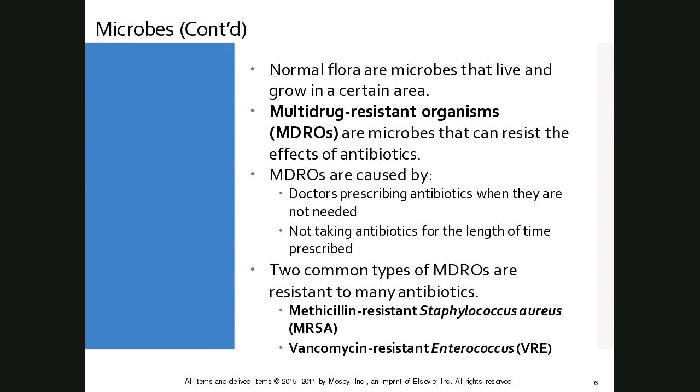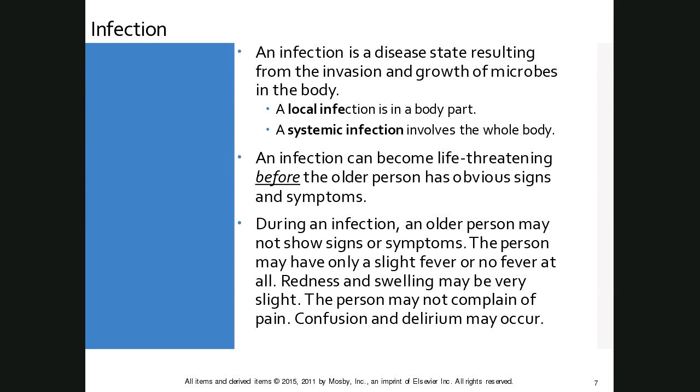Well, they invented a new antibiotic called vancomycin. It's a very expensive antibiotic that would basically kill or destroy the MRSA. However, because people would not take the antibiotics for the length of time prescribed, this organism became smart. This Enterococcus became smart against the vancomycin. So we have VRE. When you have a person who has VRE or MRSA, they're really at risk because the doctor can be really limited in what they can give them for an infection.